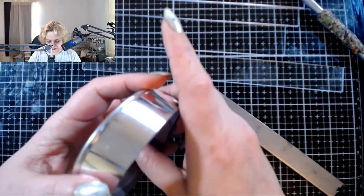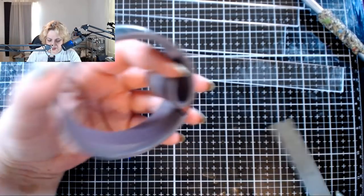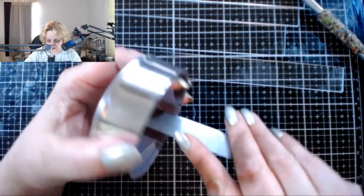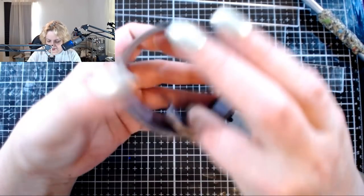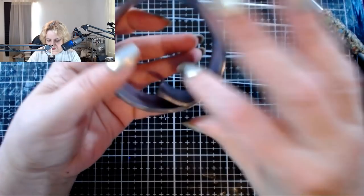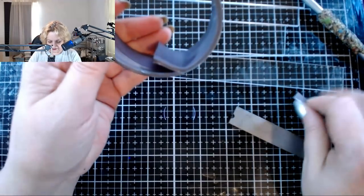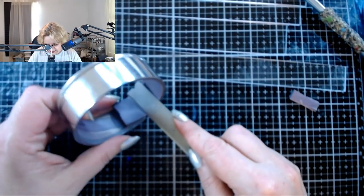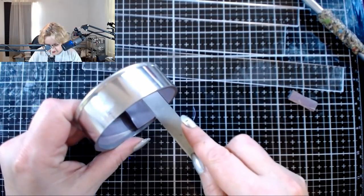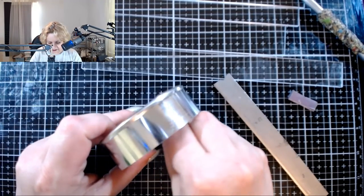What I do, and that's valid both for the back and for the front, I normally cut this in a diagonal like this. I'm going to do it without cutting myself or anything. And then I come with this like this. Just because it seems to me that it gives a little bit more sturdiness if I do it this way. You can definitely do it like she does if you're more comfortable with it, but that's my little thing. And then I cut it flush with the rest.